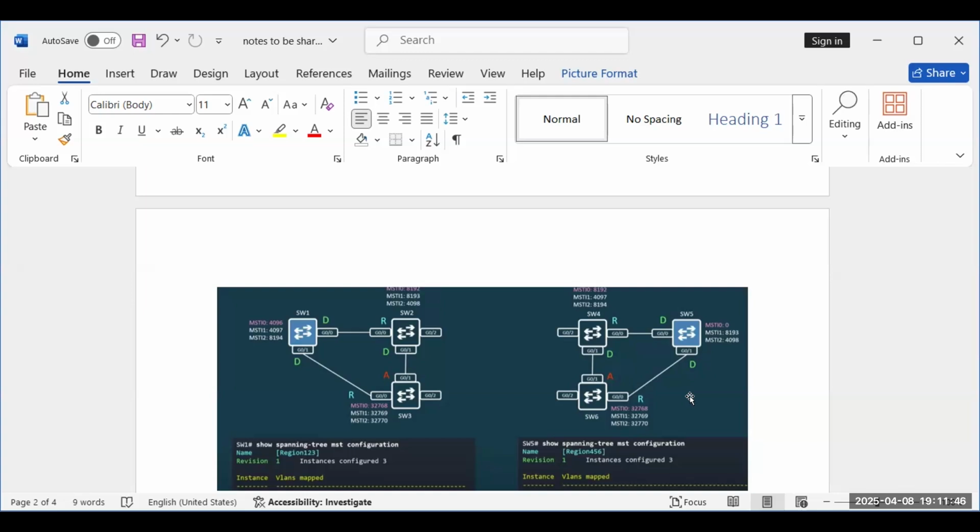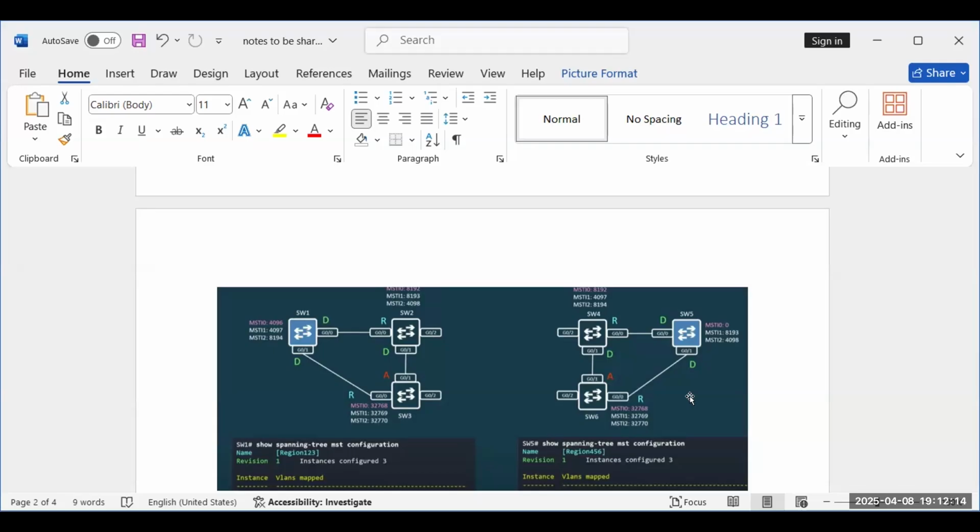Maybe next class you can explain it, because I'm unable to imagine how the connections will be. Similarly, we will have one virtual IP address and two physical IP addresses. The virtual one will be the HSRP IP. That concept will come in routing, so I'll explain that. A similar configuration can be applied on layer 3 switches as well, to have load balancing on the LAN network.